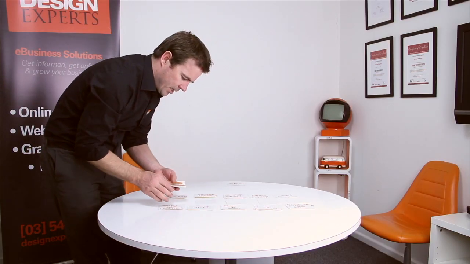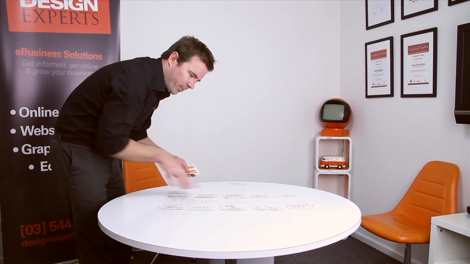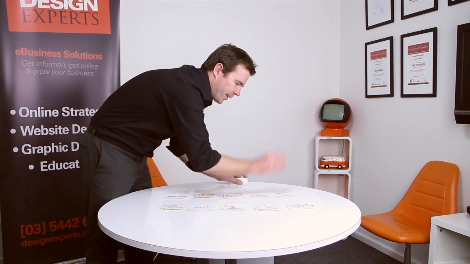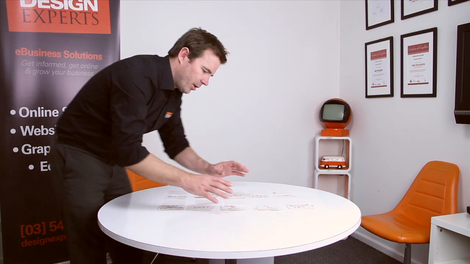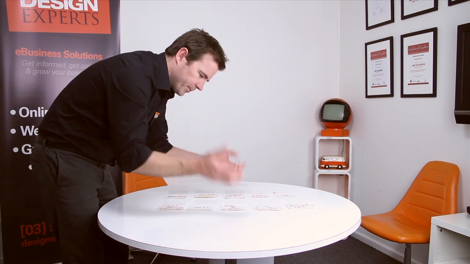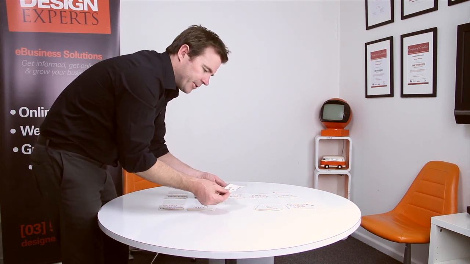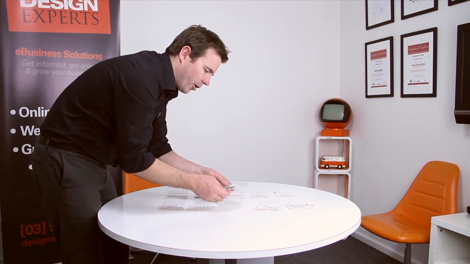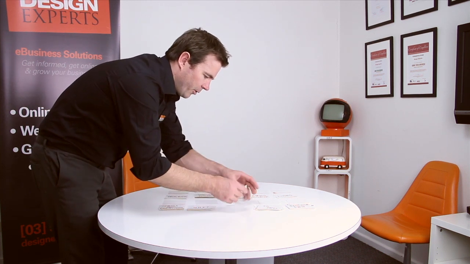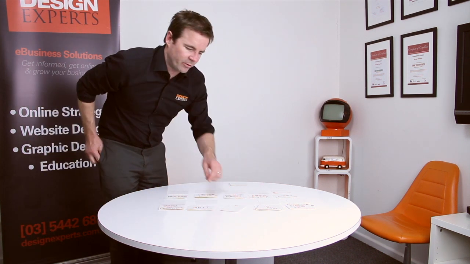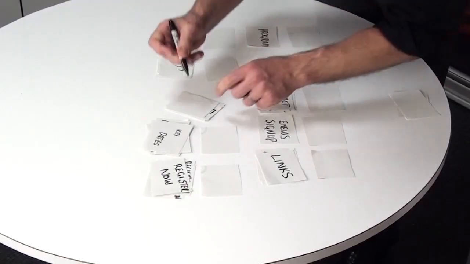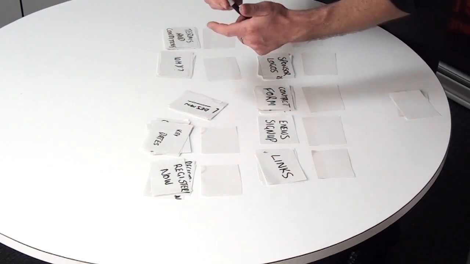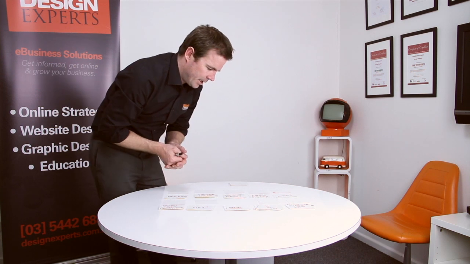You prompt the client to give you a name of the pile. If you were to put this into a filing cabinet, what would you call that suspension folder? Why did you form that pile? So you pick them up and you go: squares at the bottom, slogan, rotating images, logo. Well, I think the reason why we've got a pile called that is because that's all design. So you write the word design, sort of design criteria, and then you underline it. That pile's done. You pick up another one.